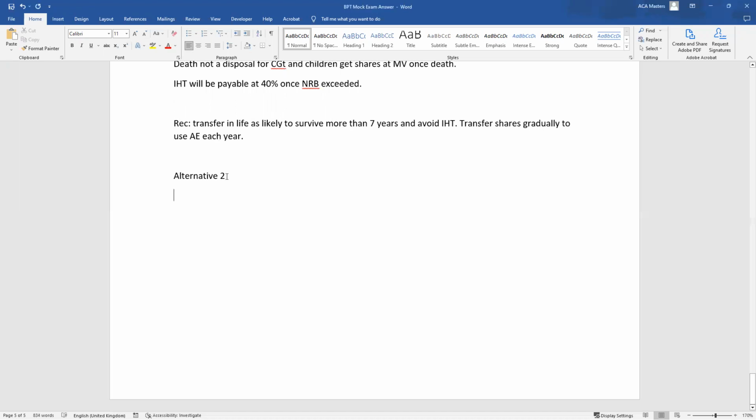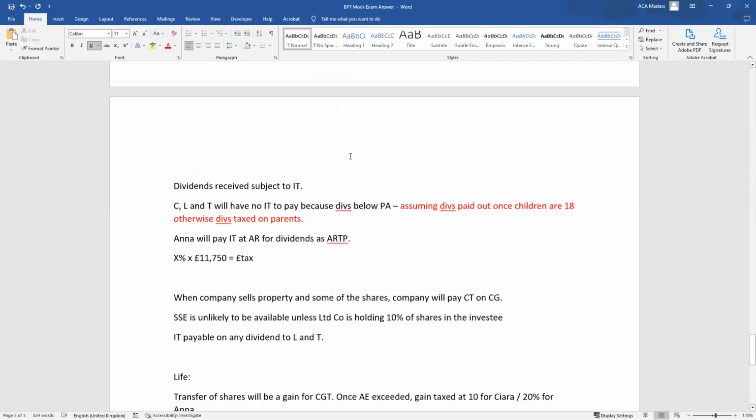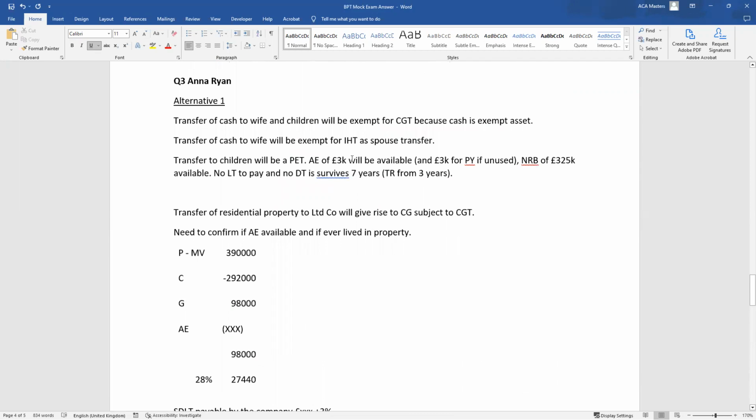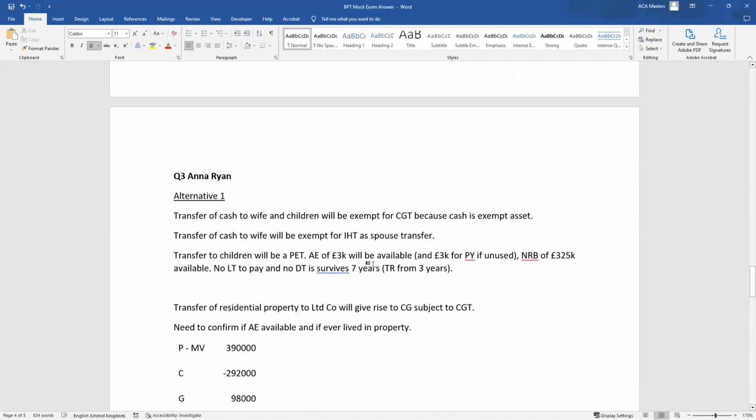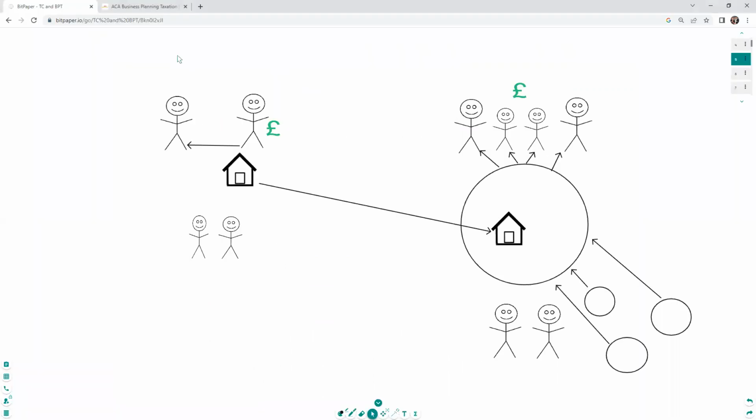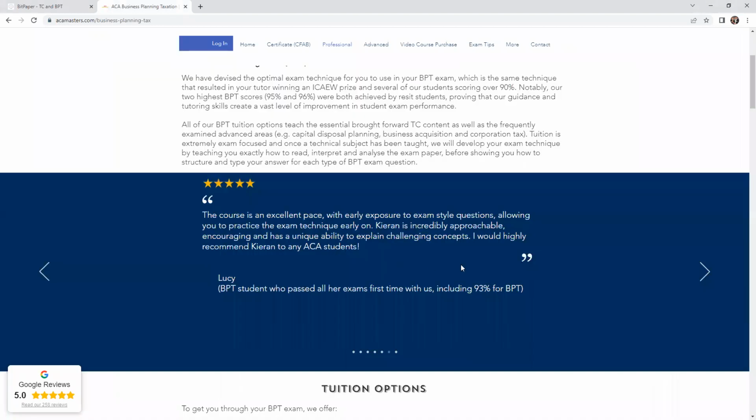So then let's have a look at alternative 2. Just coming back to that: even if I had missed out these harder points, I still could have got 4 marks. And therefore, it isn't essential to get all of the points in order to score 4 marks. It's really about exam technique, getting those easy and medium points down.